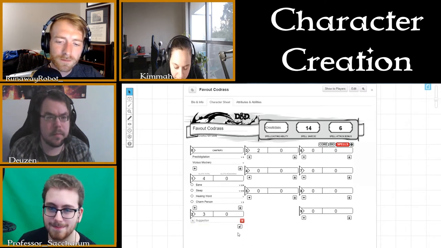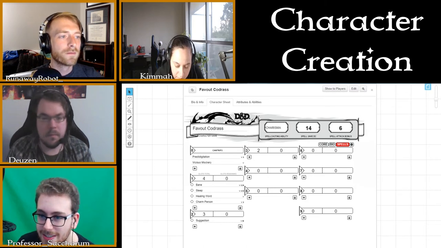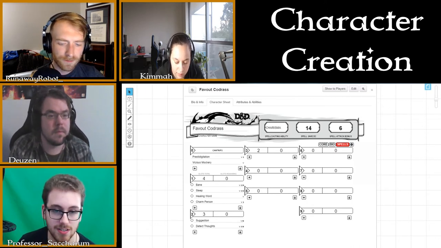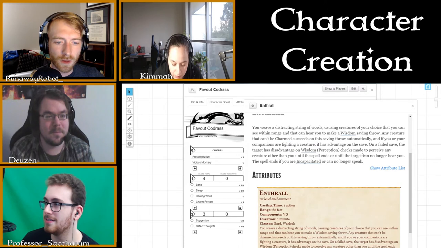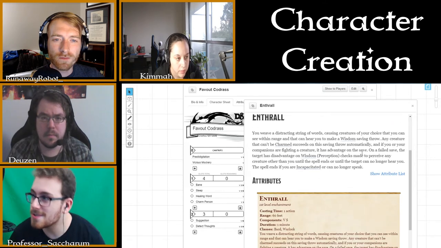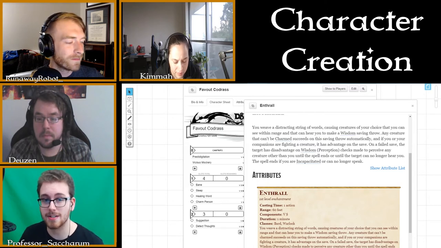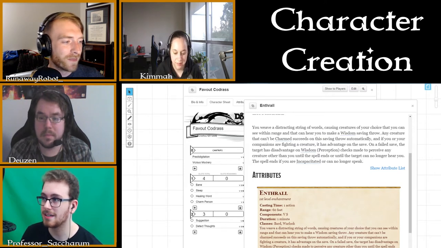Okay. And then, what is this? I like Detect Thoughts. It's pretty good. And I think I'm also going to do Enthrall. Cool. Is Enthrall a level 2? Yeah, it's a level 2. It says first level. Lots of mind control stuff. Yeah, because I'm supposed to be that charming person, so they just do what I say. Again, it says first level. Really? Because in the Player's Handbook, it's under my second level list. I think I'm reading it out of the compendium, so hang on.